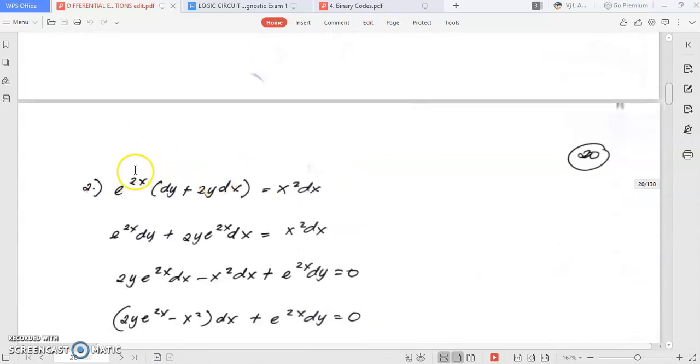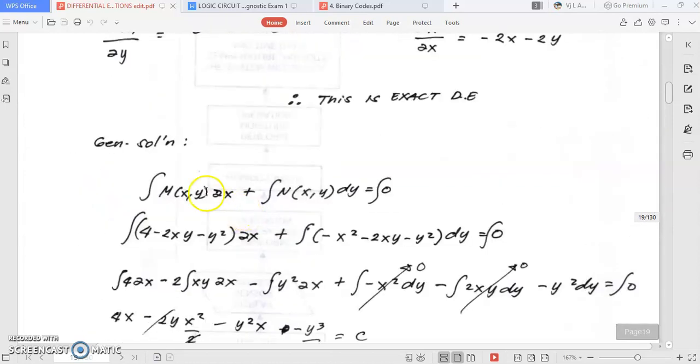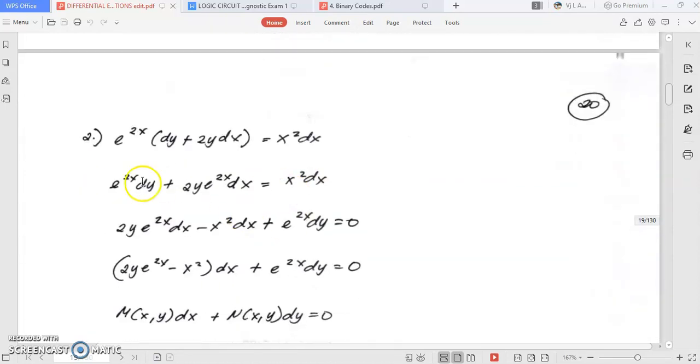So, in this case, our given is not separated as M dx plus N dy. So, it is not separated. You need to transform this one to become like this. Then, if you decided that your given differential equation could be an exact DE, then you need to arrange or make it the same as your general form in first order, first degree DE.